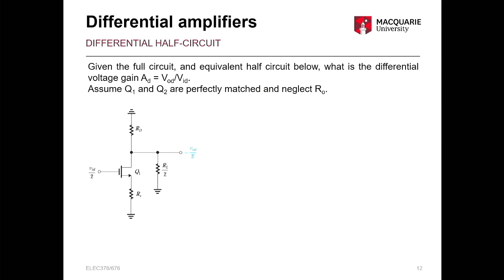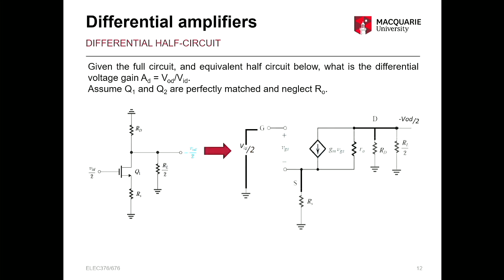So we take a differential half circuit, and to do analysis on that, so we're interested in finding out the voltage gain, we can look at equivalent circuits. Okay, so these you should be familiar with a little bit from last lecture and from Binish's lectures. If you're not familiar with how to do the equivalent circuits and what the parameters mean, definitely something to go back and look into, okay? And I think Binish has some videos on this. There's a lot of information online as well, okay?